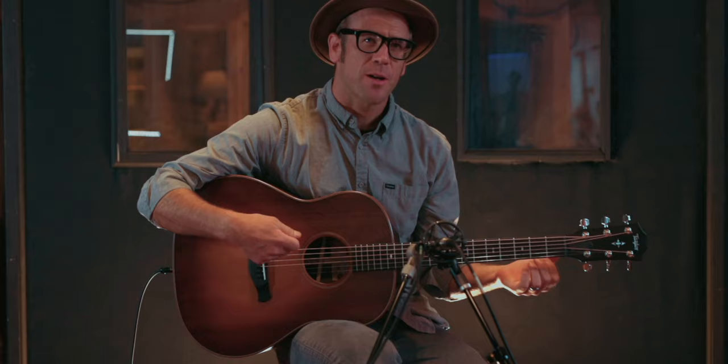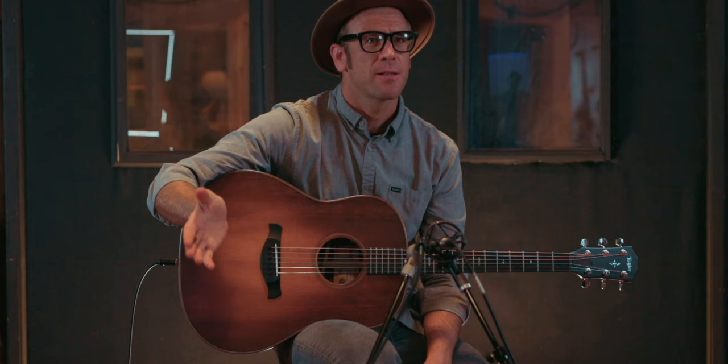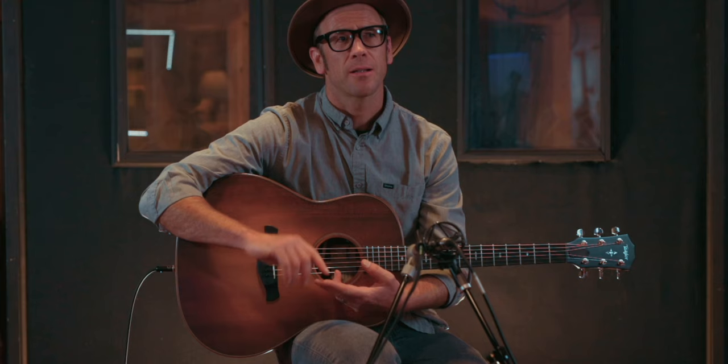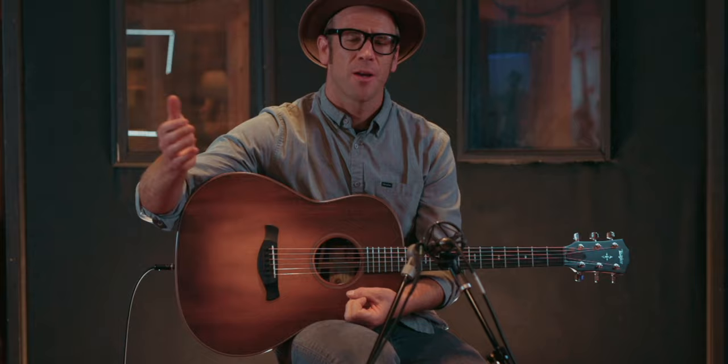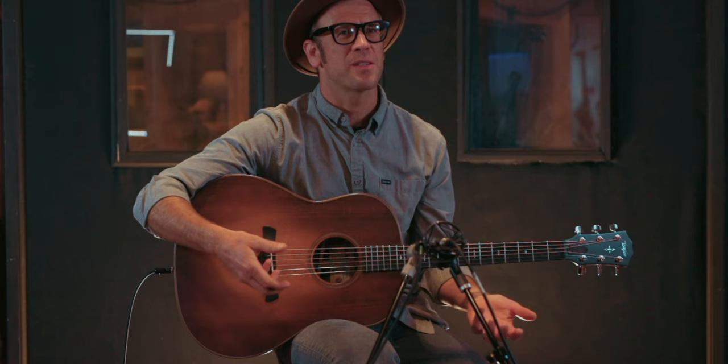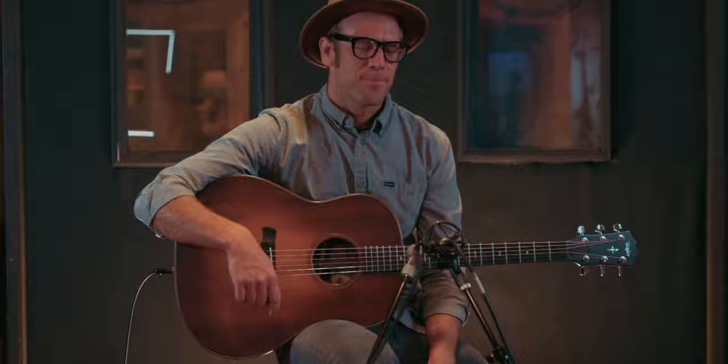Oftentimes we think of a strummer as a rhythm player — real aggressive maybe. In that case, I would tend to lean towards what I call the drier sounding woods — woods that are a little more fundamental strong and don't have quite so thick an overtone aspect. So I'd steer someone away from rosewood, away from cocobolo or something really hard and dense, because those woods tend to emphasize the overtone series more dramatically. When you mix a heavy-handed strummer with a wood like that, especially on a larger body guitar, the resulting sound is so thick you start to lose the definition — it gets lost into a mushy mess of sound soup.